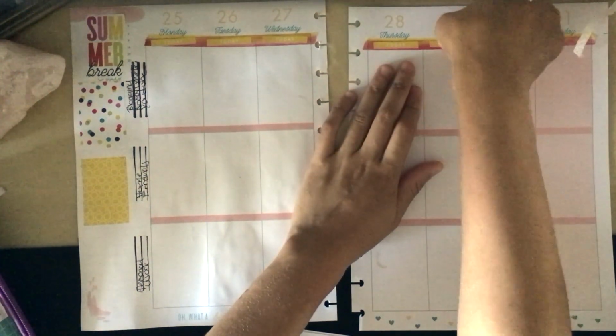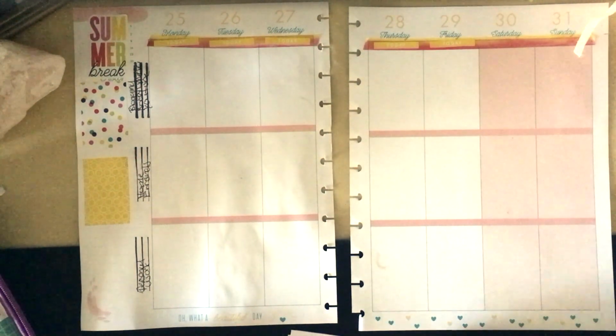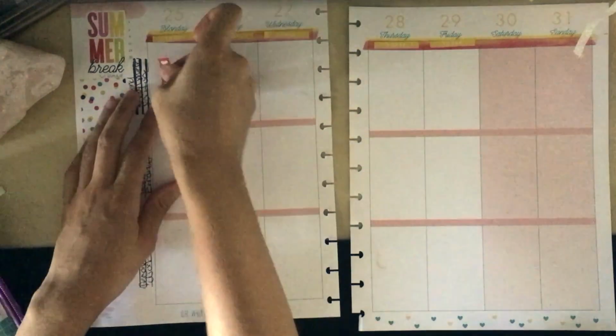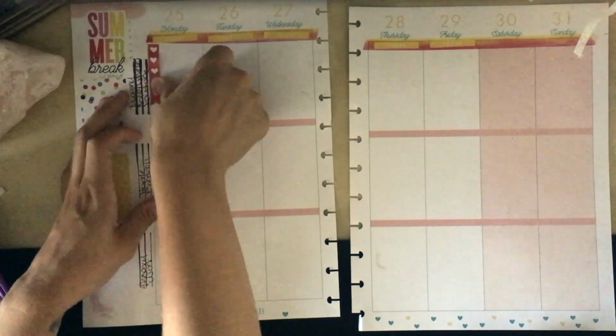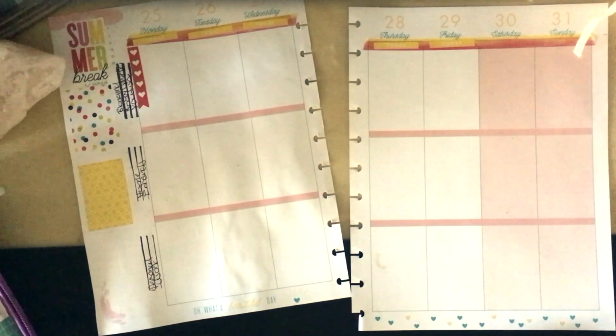I wish so if you had something to do on the entire weekend, it can go across the entire planner. But beggars cannot be choosers. I'm thankful that I have these stickers, so I'm not going to complain too much. I am putting these heart checklists down. They're really cute. I'm putting some red ones. And it was a little crooked, so I am fixing it right there.